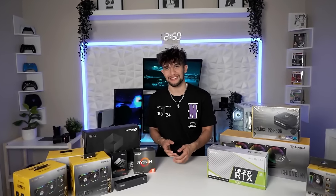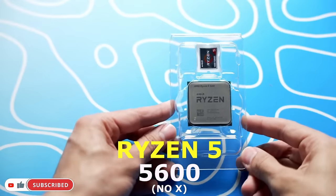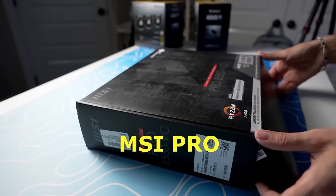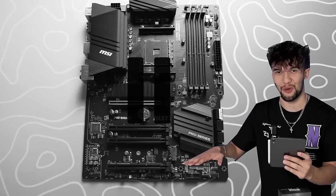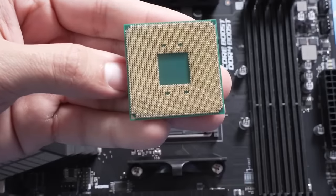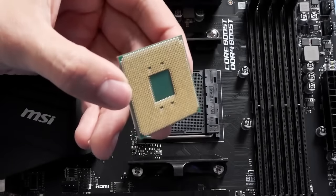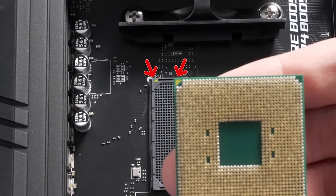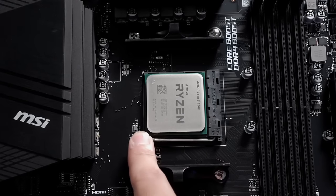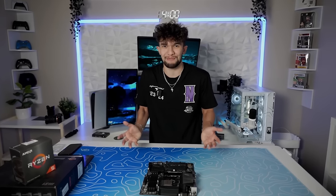After all those tutorial videos, I'm feeling a little too confident. I learned the best thing to start with is putting your CPU into your motherboard. I decided to go with the Ryzen 5 5600X, which is a mid-tier CPU for this budget build, and the MSI Pro B550-VC ATX AM4. This part is very crucial because the pins on CPUs are apparently really delicate and can bend fairly easily. So I held it carefully on the sides to avoid touching any pins, lined up the corners by matching up the triangles on the CPU, dropped it right into the slot, and secured it with the metal lever. That was actually so stressful for no reason — all I could think of was accidentally bending a pin.